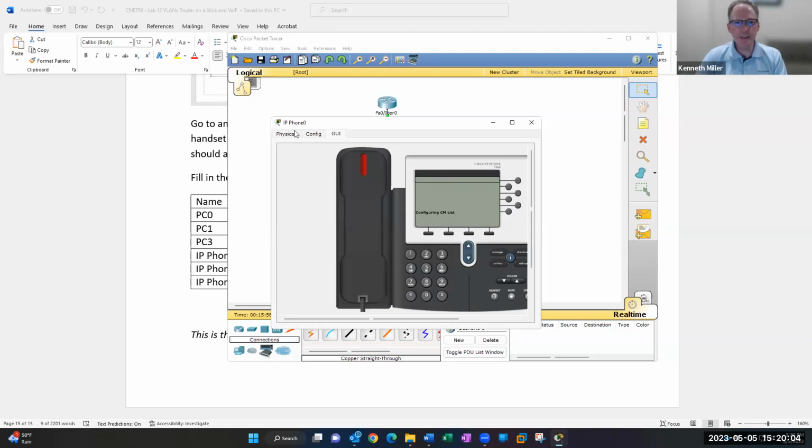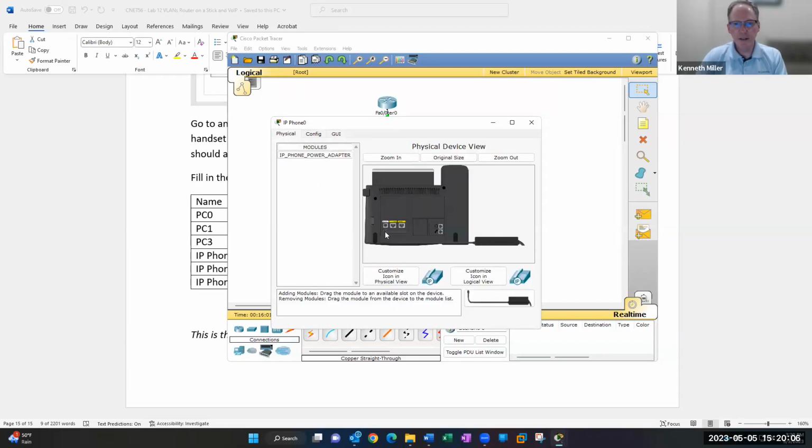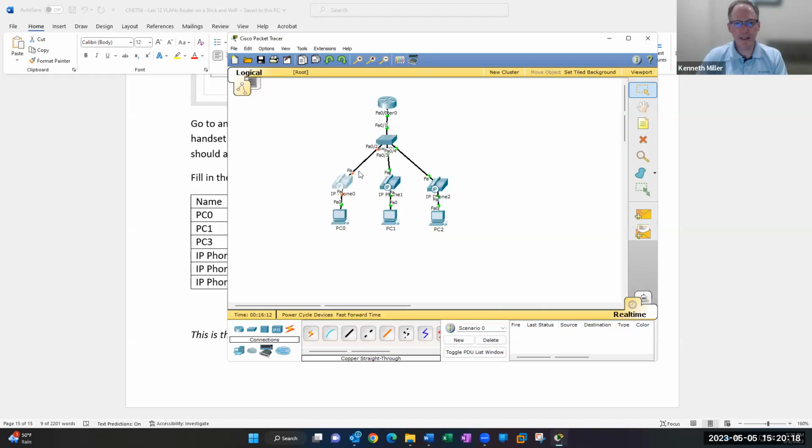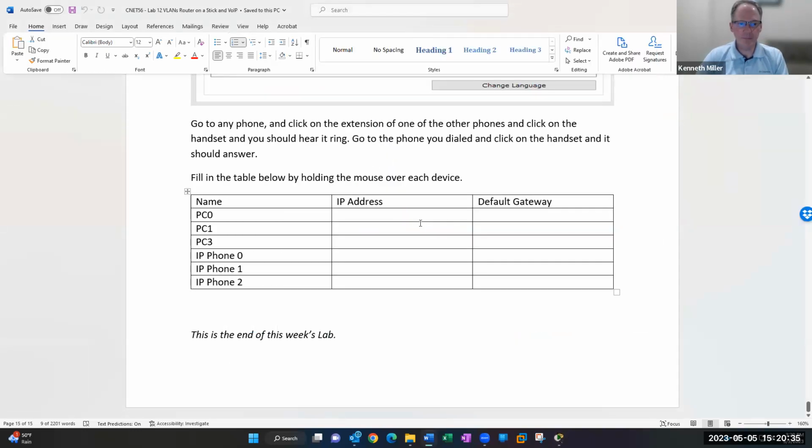Now, if this one still doesn't come on, unplug it, give it a couple of seconds here, and then plug it back in and let it turn back on. Sometimes I've seen these even in the real world. Sometimes you have to turn them off and unplug them and plug them back in, power cycle them a couple times until it gets everything that we want. All right, so that's what we're doing in this week's lab.